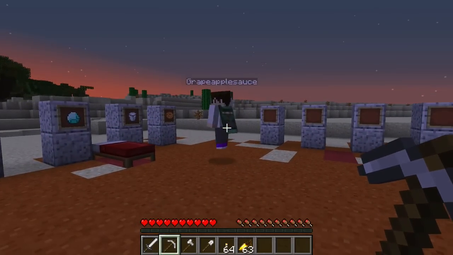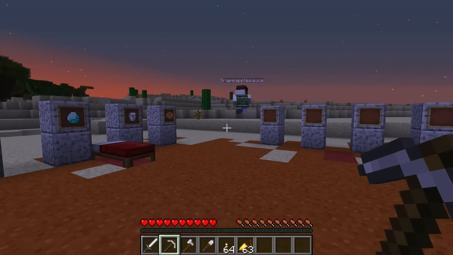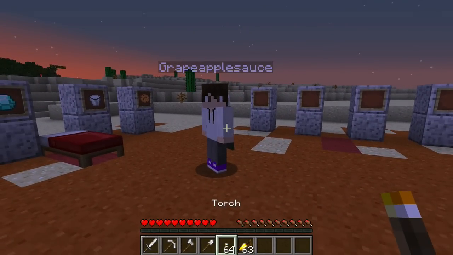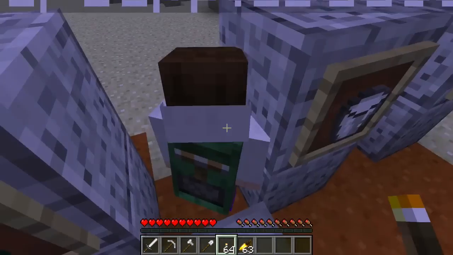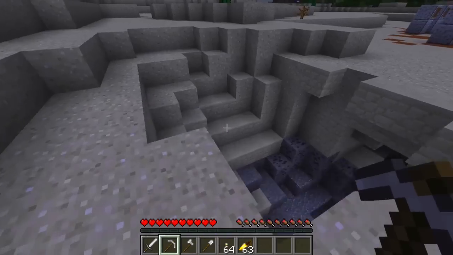You ready to sleep off with me? The winner gets to go to sleep. Yay! Okay, here we go. You ready? Okay, countdown. 3, 2, 1. Night. Wait, Grape, you gotta wake up. He's about to blast an alarm in your face again. Okay, what do we got over here?